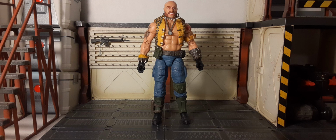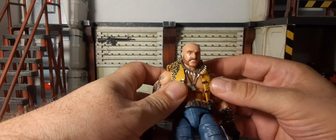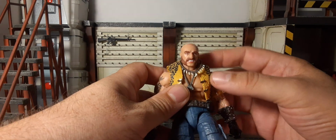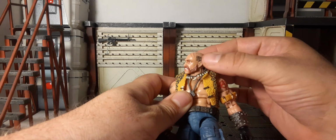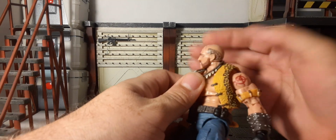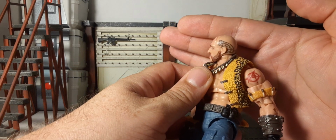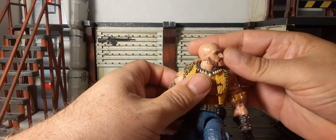He looks amazing, so let's check out that head sculpt because it looks pretty killer. Alright, so he kind of has this grit on his face. He has these mutton chops. It looks pretty cool. Nice head sculpt. You got this nice tattoo that's new to the figure. It's a snake tattoo on the side of the head. Looks amazingly done, and we do not have one on the other side, so that's cool.